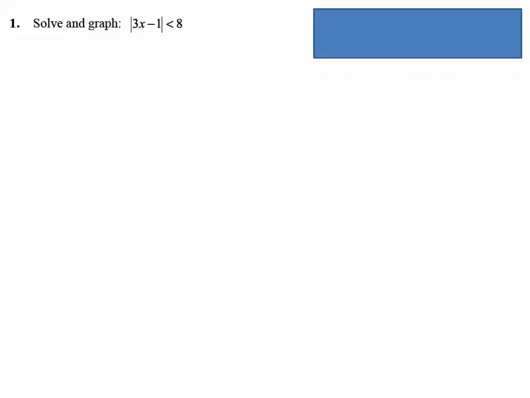Cool. And again, the first question out of your mind should be, is this an AND statement or an OR statement? Looking back at our notes on the previous slide, it's an AND statement. We take the 8, put it all the way in front, and make it a negative 8. The less than symbol comes down, and whatever's inside the absolute value comes down without the absolute value. Then we make it less than positive 8. So it's the negative of this right here on this side.